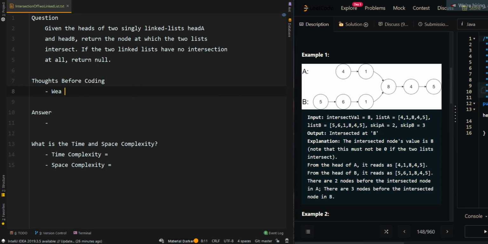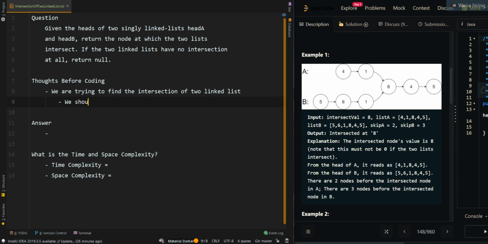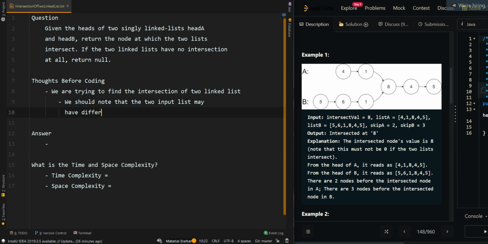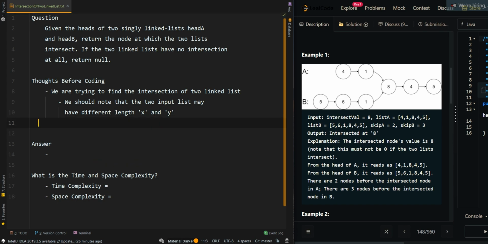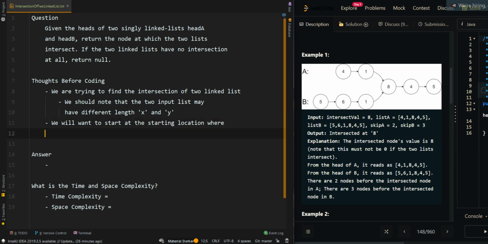So we are trying to find the intersection of two linked lists. We should note that the two input lists may have different lengths, which we're going to call X and Y. We want to start at the same starting location, where the lengths of the lists are the same.